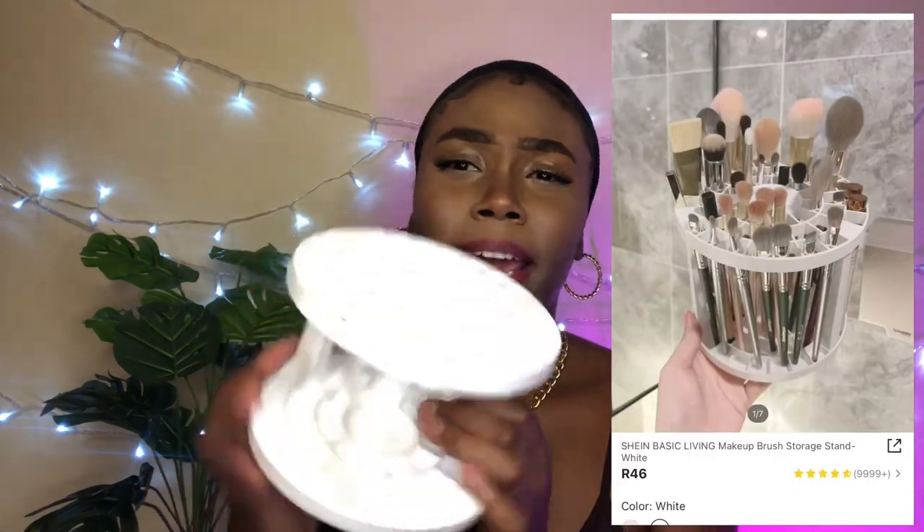The second item I bought to complement the makeup brushes is this makeup display rack where you just pop the brushes in. Bigger makeup brushes won't fit because they're too thick, but medium and slimmer ones fit inside perfectly. It's super cute and super neat — it keeps all the brushes organized. It was a really worthwhile purchase.